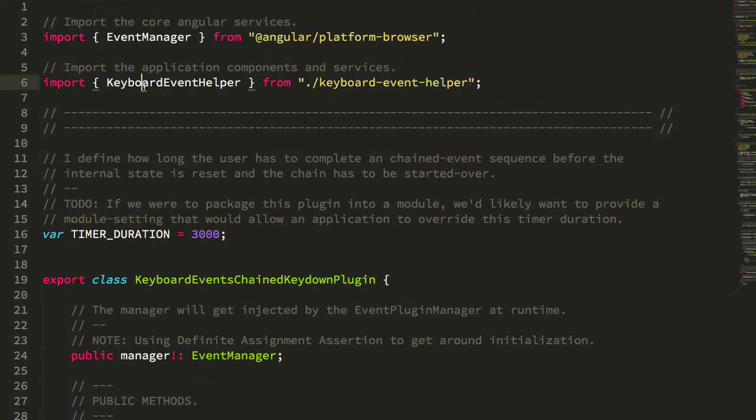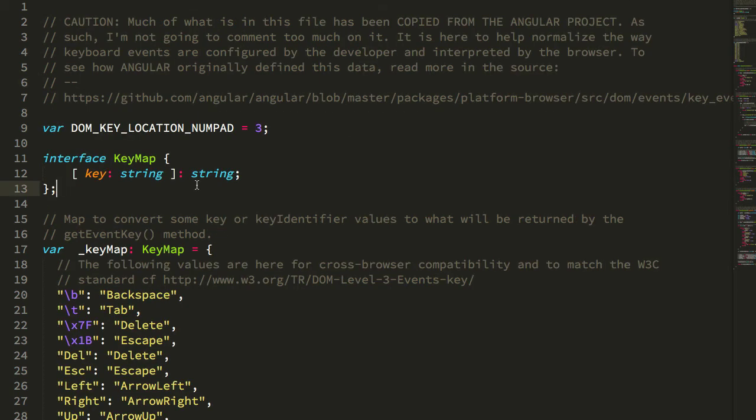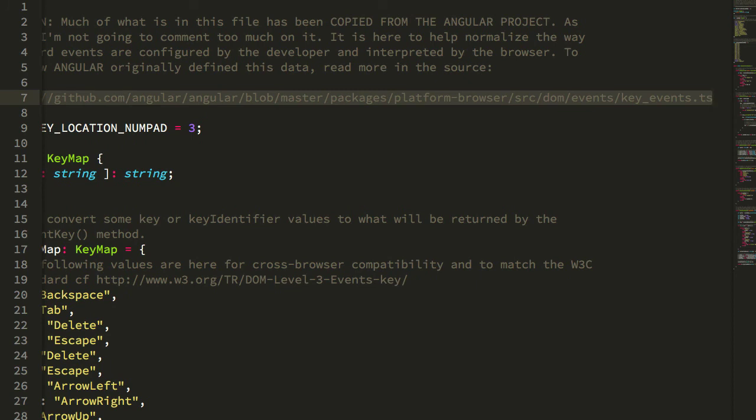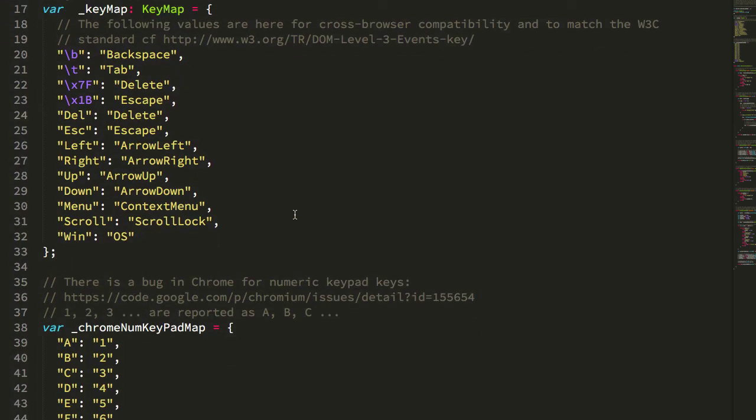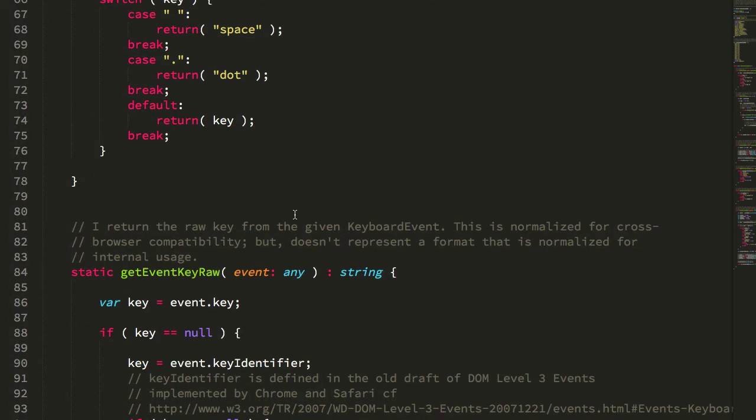In order to implement this, I had to re-implement a lot of the logic that's part of the inbuilt keyboard event plugin that Angular has built in. And I just moved all that to this keyboard event helper class so that I can kind of separate the noise of the low-level stuff from the logic of the event orchestration. But you can see here that I'm saying a lot of this was taken directly out of the key events file from Angular's GitHub, of course, with my own personal style being applied to it.